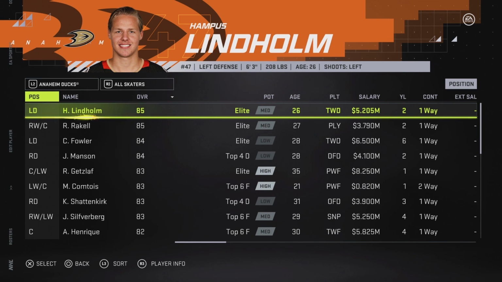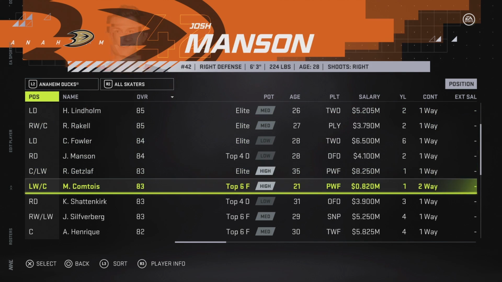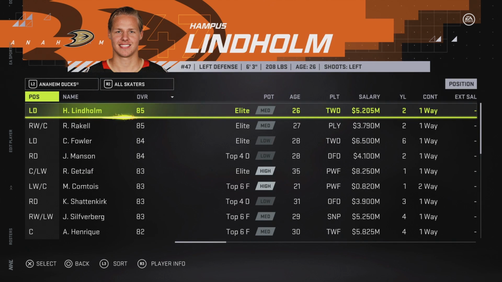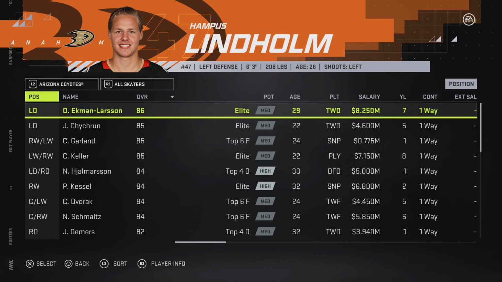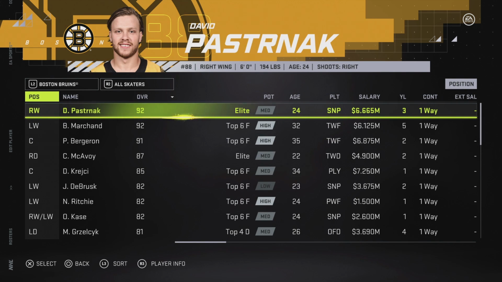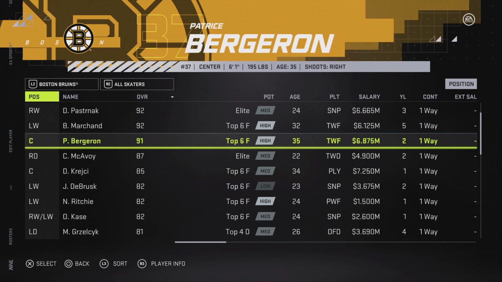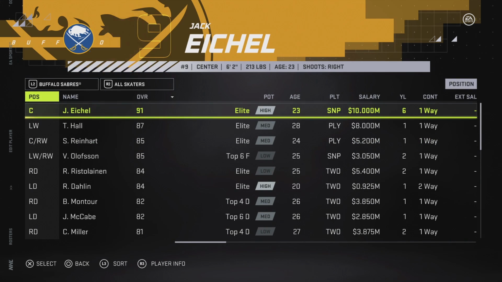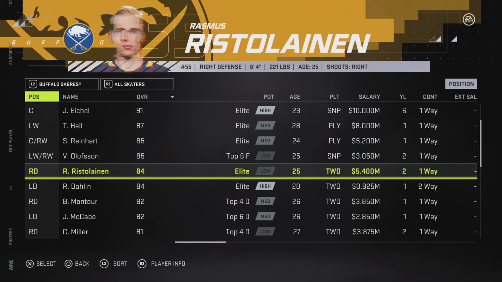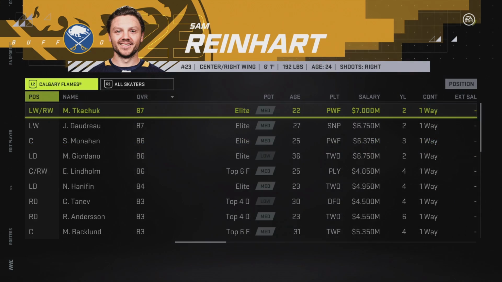Anyways, let's go through the NHL teams. Again, I'm completely drawing a blank, but I definitely downgraded some guys. Fowler didn't really seem like he needed an upgrade. I know both the docs I looked at had him up, but I looked at stats and I was like, eh. Ekman-Larsson I downgraded slightly. I think these guys I left or made them better: Bergeron, Pasternak, and Marchand. Buffalo, Eichel stayed. I made Taylor Hall a little worse. I bumped down some of the other guys on Buffalo just because they're not having a good season.